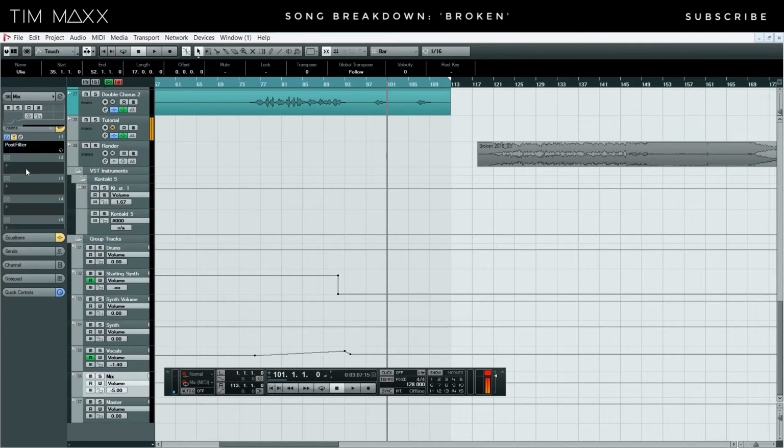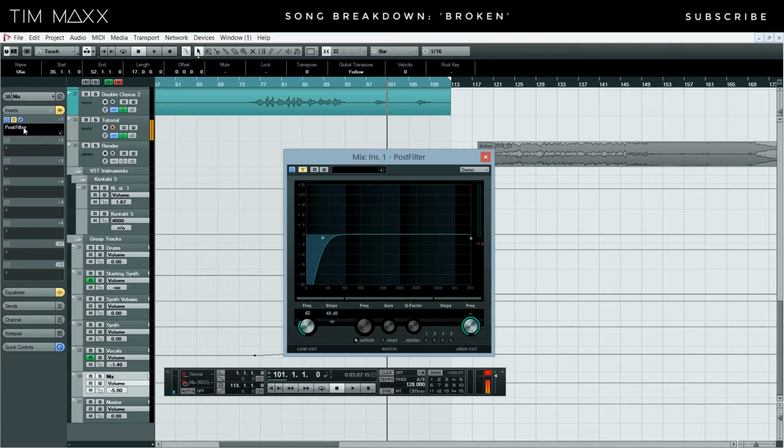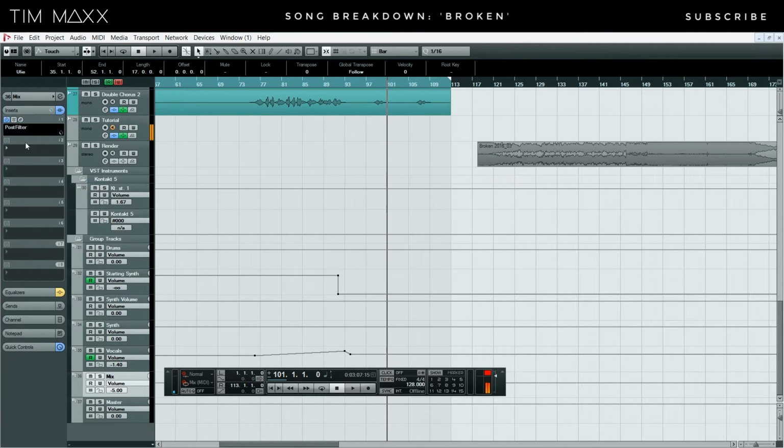Now, one of the very first steps of mastering is we're going to put a filter on the mix channel, and we're going to roll everything under 40 hertz off. And that's going to take away a lot of those subharmonic elements, which will really stress out a lot of speakers, and don't actually add a lot to your mix, because most of what the human ear picks up as the kind of sub-bass sounds are actually above 40 hertz. So the speakers will try to replicate the sounds, and it requires so much energy that it'll actually make the rest of your mix sound soft, which is not what you want. So first of all, take 40 hertz and everything below and roll it off.